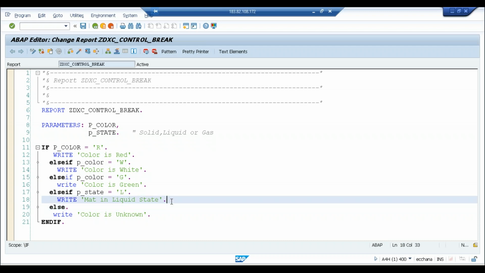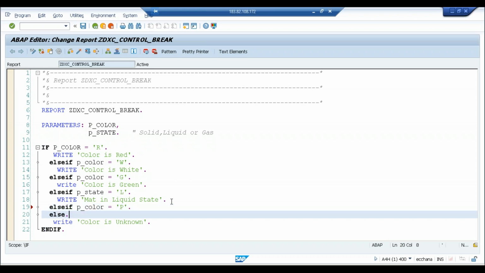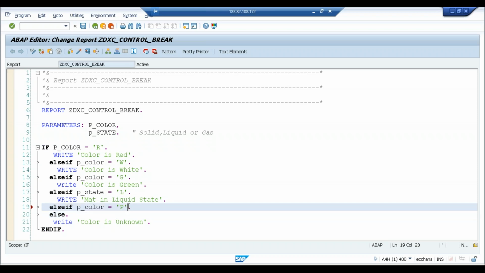So how we can do is we can go ahead with something like else if p_color is equals to P and p_state is equals to S, that's purple, and state is something like S.